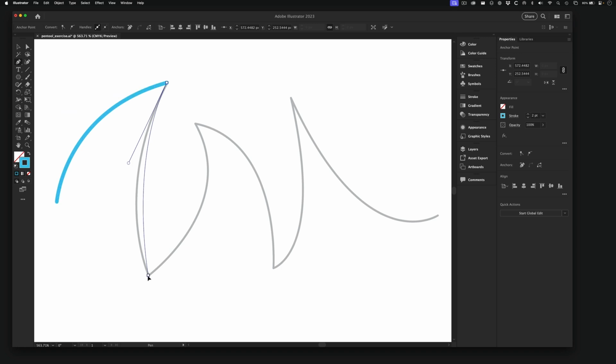And before I let go, I'm going to drag in the direction just like I did. I'm going to go ahead and pull this up just like I did when we started. And we can see I didn't even have to move that other handle, the trailing handle, the one from the last point. I'm just doing the same thing we did when we started. I still have my left mouse button held down, by the way. Now I'm going to hold down the Option key and do exactly what we did with the last one, and we'll just repeat the process.